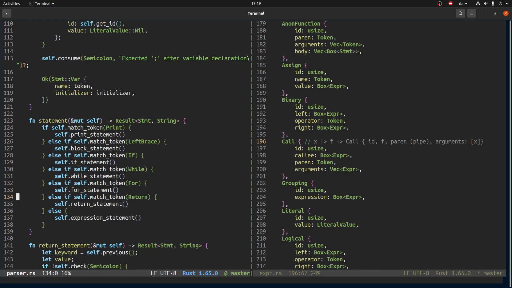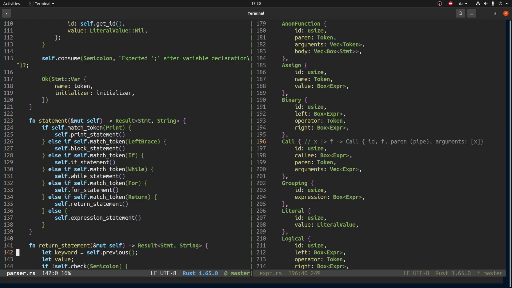Okay, so where we put this transformation will have implications for the precedence of the operator, and it really would help if we had the full grammar written down somewhere, and maybe we should do that in another video.